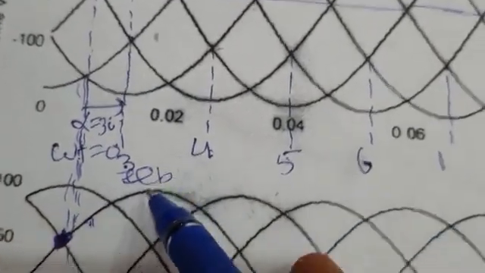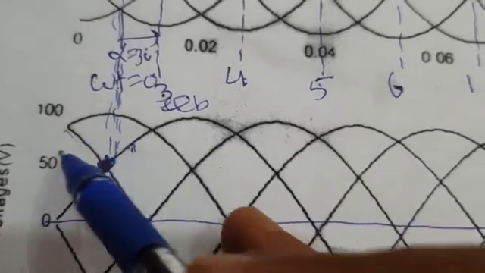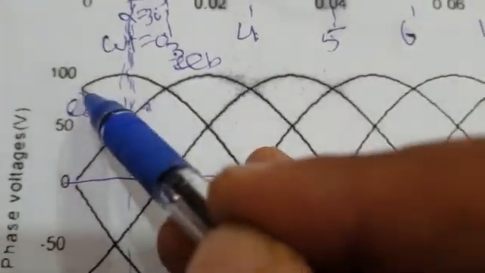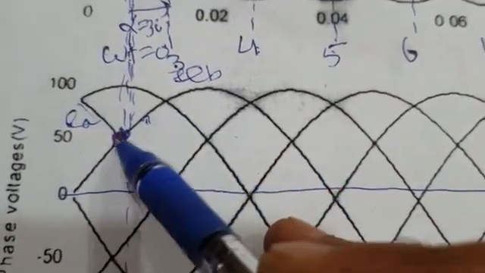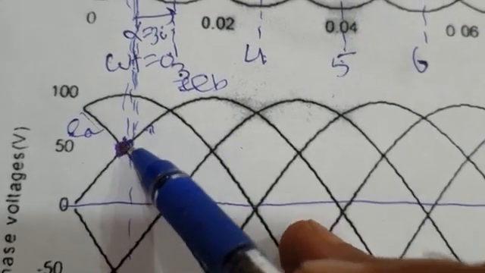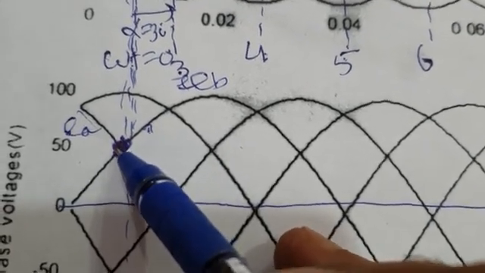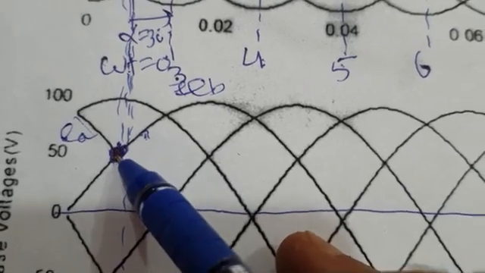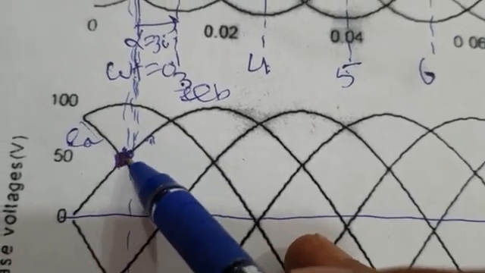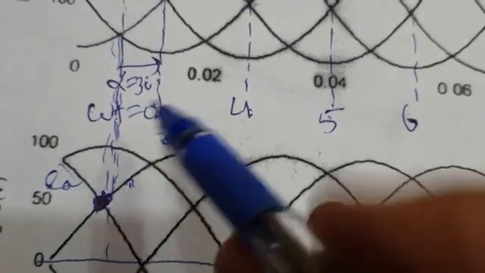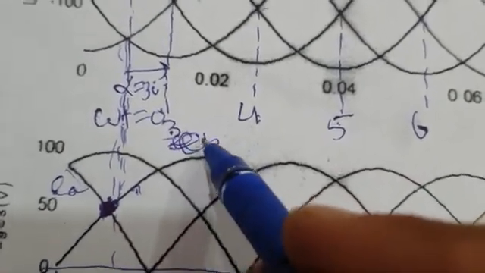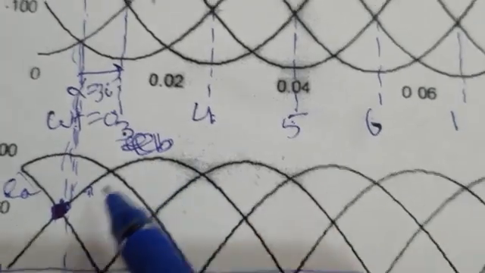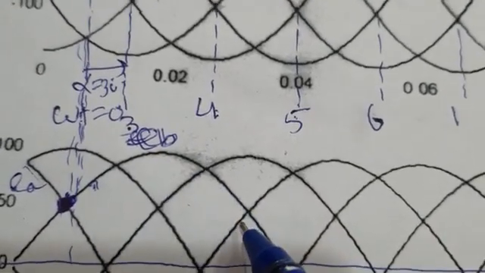ये आपकी EB होनी चाहिए और ये voltage EA होनी चाहिए. तभी तो you can see this EA and EB at this point, they are equal. When the two voltages are equal, so at this point EBA, which is equal to EB minus EA, is equal to 0. तो इससे आपको पता चलेगा कि आपकी पहली voltage, phase voltage क्या है? EB. So this is your first phase voltage, EB.